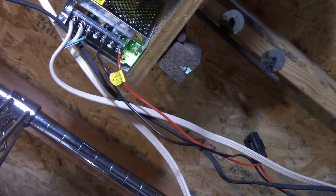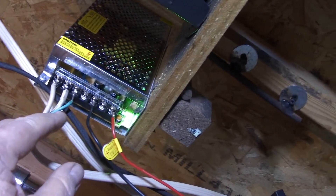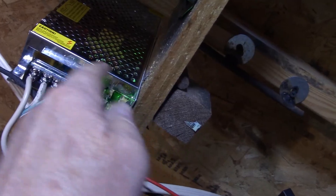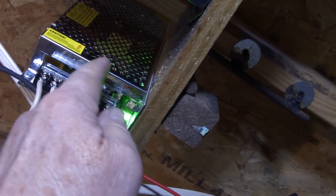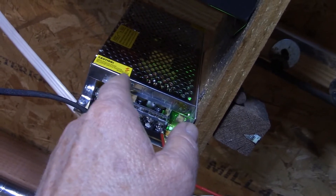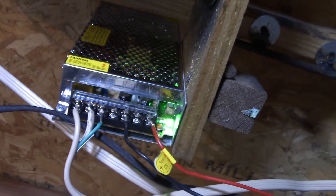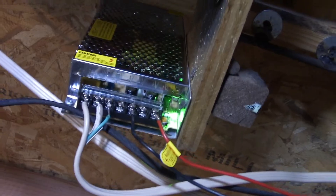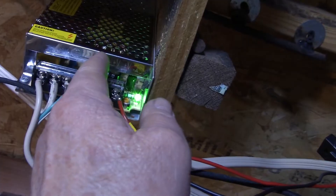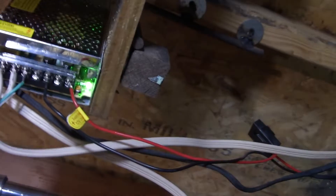What I did is I hooked it up using an extension cord, just cut it, and soldered on the terminals. They stamped onto this lip on the power supply what each terminal is for. The listing on Amazon showed that it had a sticker, but if you look carefully you can see the symbols and letters on it. Basically you've got L, N, the ground symbol, V-negative, V-negative, V-positive, and V-positive.